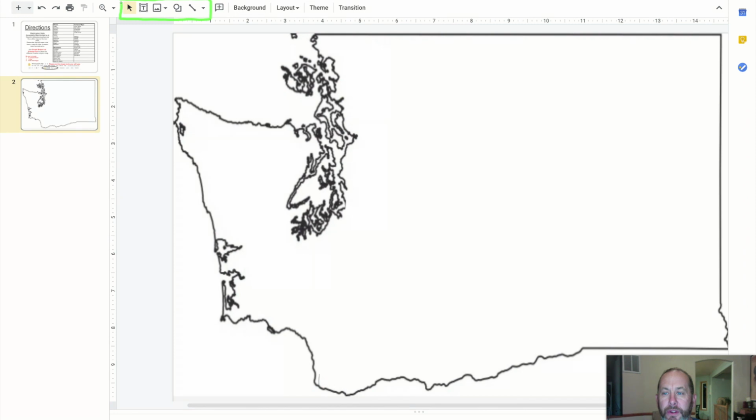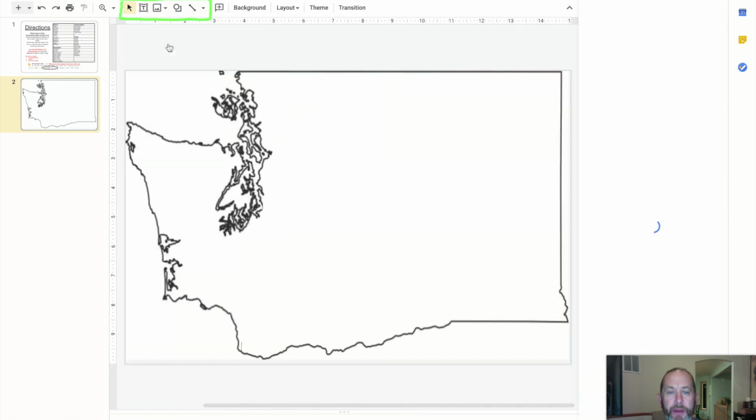We've covered the shapes tool. You just click on those. Now what we're going to do is look at the image tool. The image tool is pretty neat. You can upload from your computer, off say your phone, any image that you already have. You can search the web, which is another neat one.